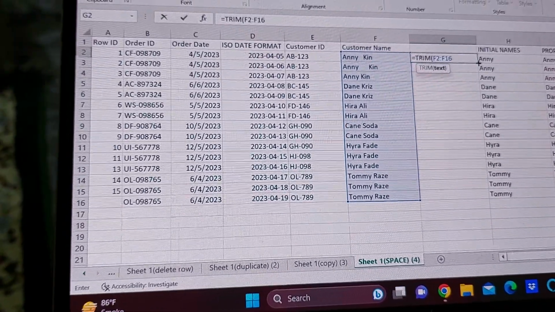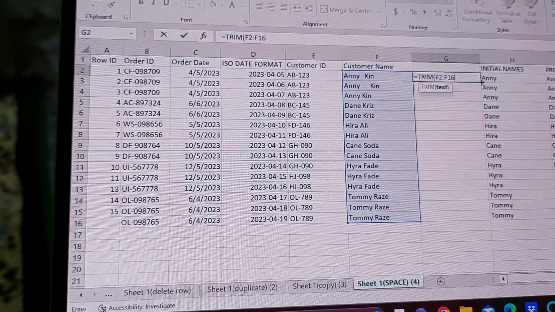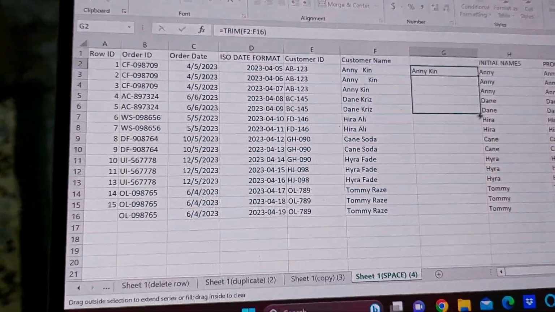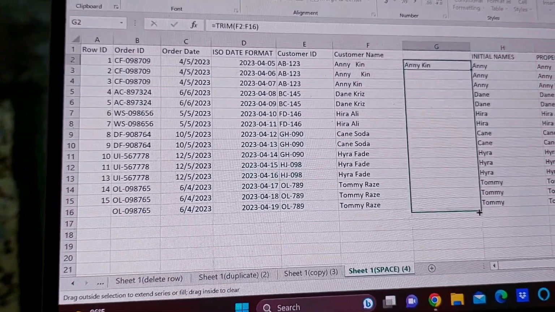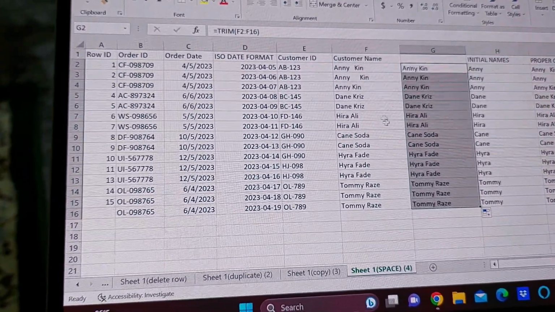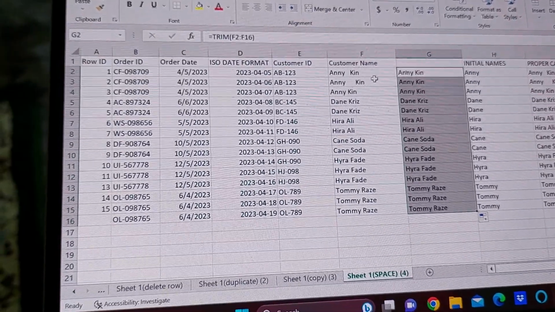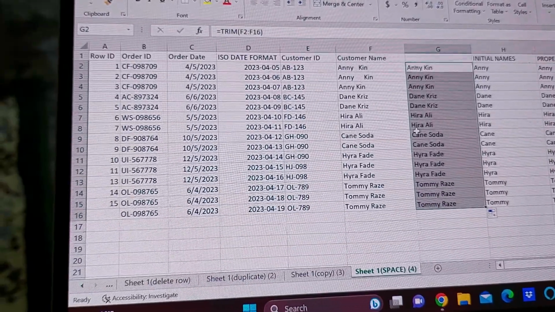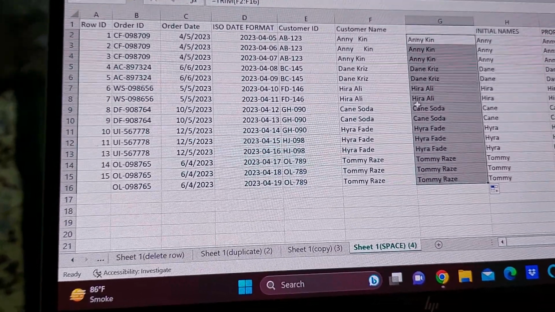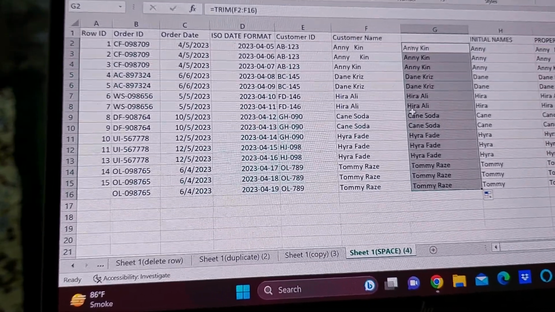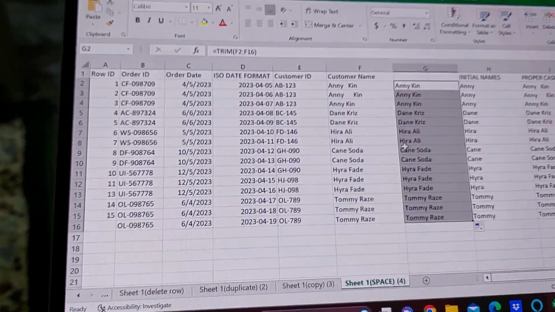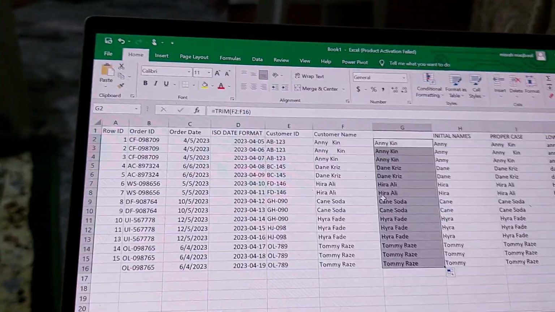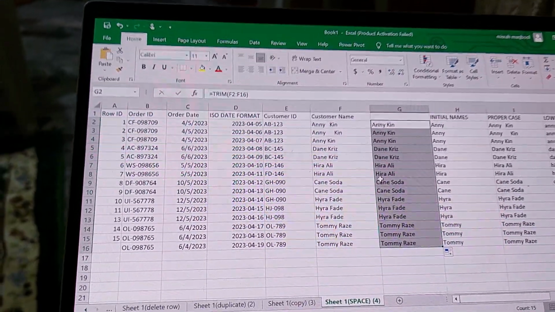Now come back to the same column, next column G, and plus sign will appear. Now scroll it down again. In this way, automatically the inconsistencies in terms of extra spacing is removed. So this is the strategy of removing data inconsistencies, and this is said to be the data cleaning. Thank you.